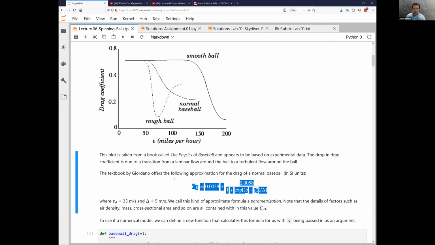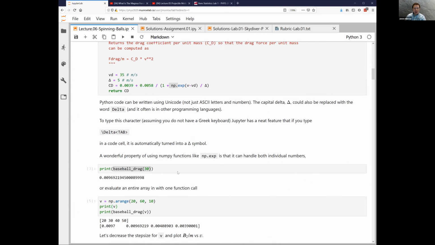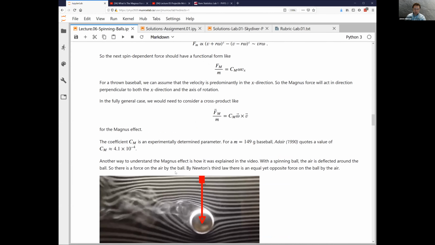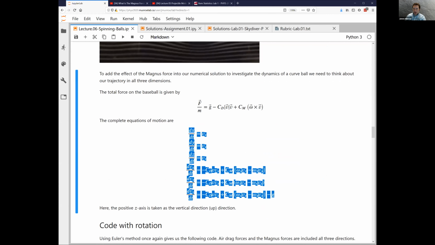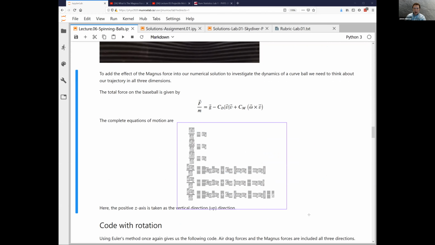The idea is you need to be able to implement the physics we talk about in the assignments, the labs, or the tests. I will always give you the physics, as in I will give you a statement of Newton's law. I will give you an expression for the forces acting on objects. Your task is always to take that equation of motion. Here we go. You would be given this. Your task is to be able to take that and turn it into this, that system of equations, and then solve that system of equations using a numerical model. That's what you need to be able to do.